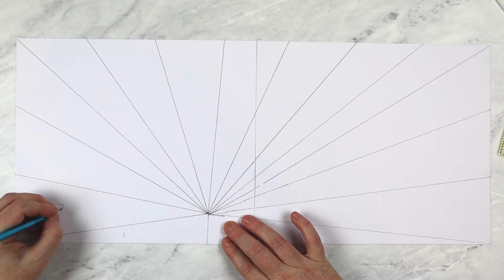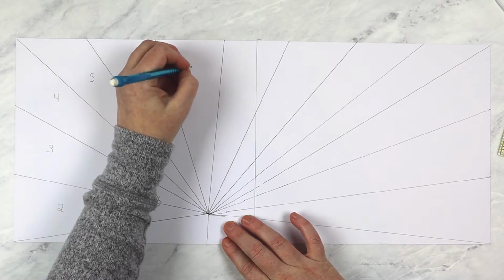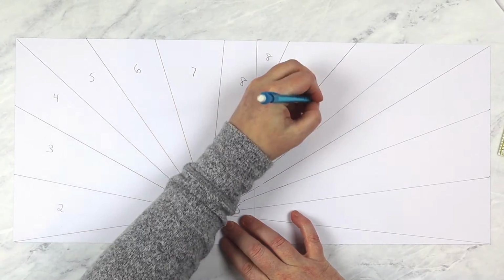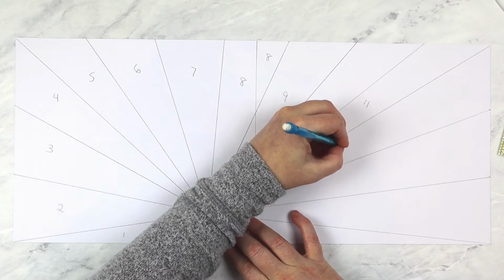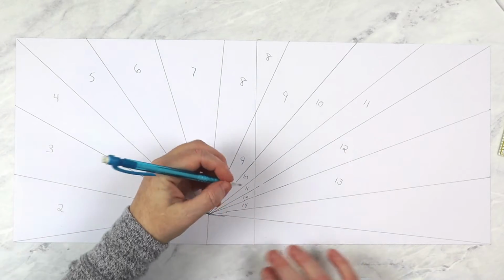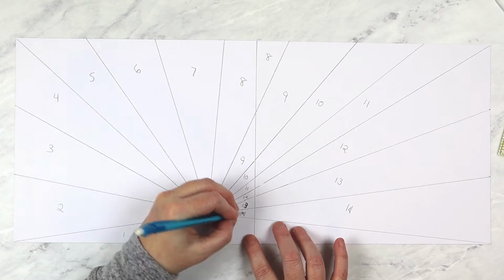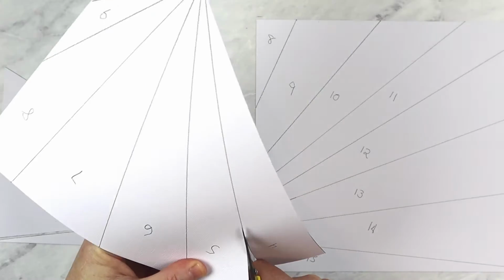After all the lines are drawn, I highly recommend that you number each piece. This is to help you keep everything in order. When I got to the strips that are on both pages, I numbered both pieces with the same number. As you are working, it can be kind of easy to lose which piece is going where. So this is just a little safety net so you don't end up confused on the arrangement.